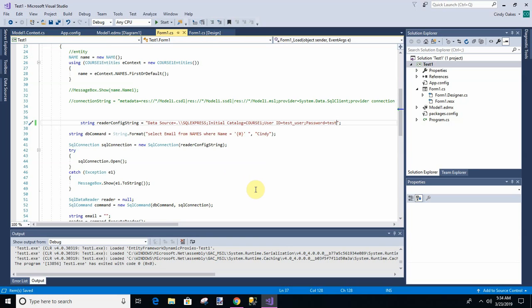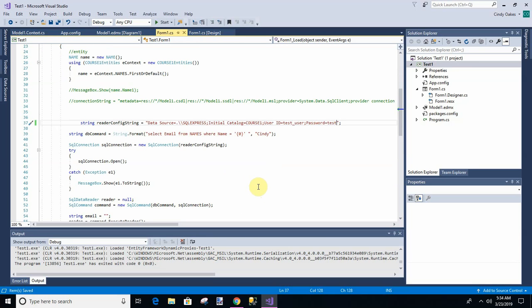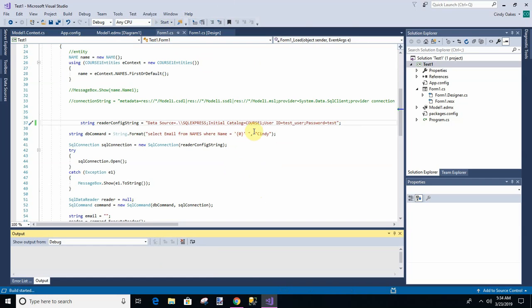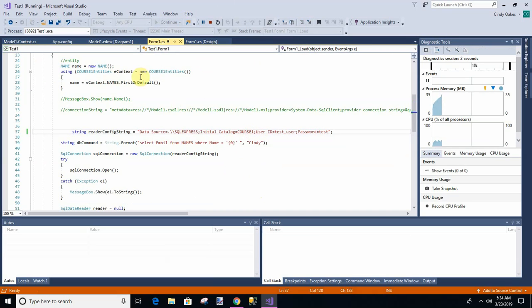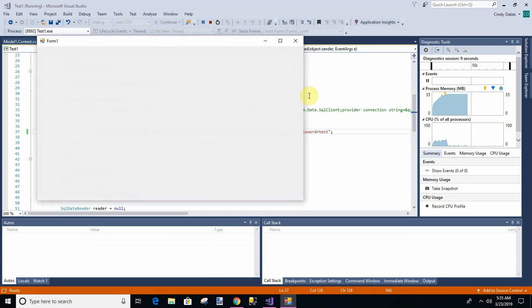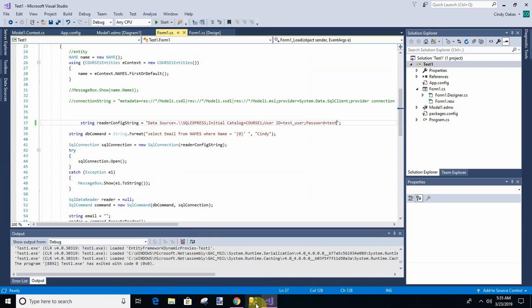In this lesson, we're going to set up users so that we can use our database in Entity Framework and in plain SQL. I did set up a test user, and right now it goes through Entity to the name database, and I think I get the first one, and then I go find a select and I get the data. So now we're going to have to set up a user that will work.